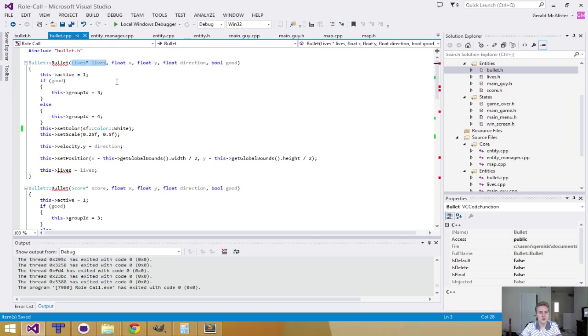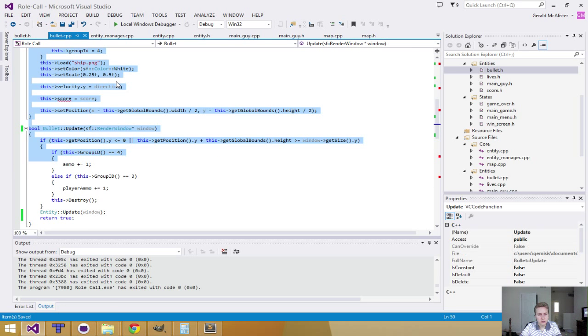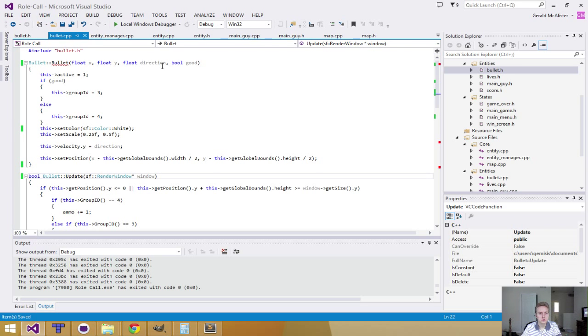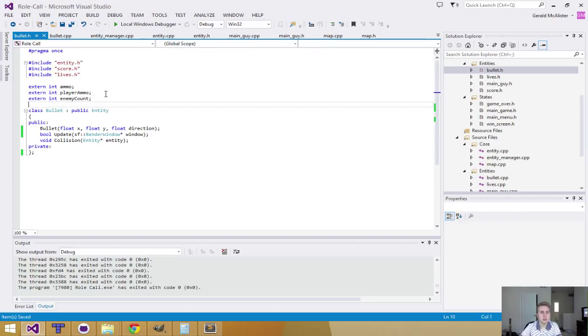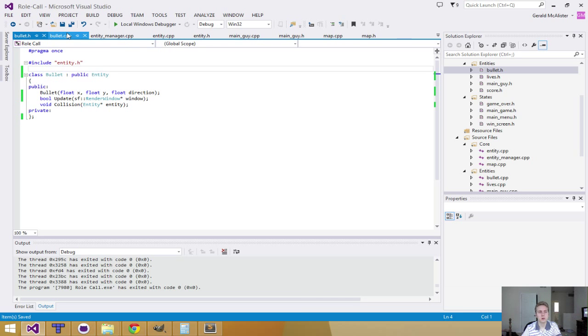So, okay, there's that. We can get rid of that, and get rid of that. And we don't need whether it's good or bad. We don't need any of those. We don't need those to be a part of it.